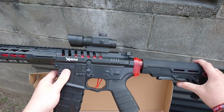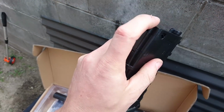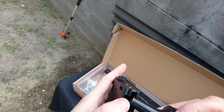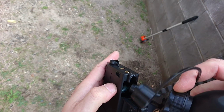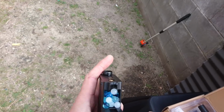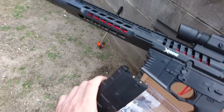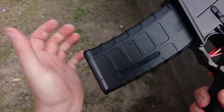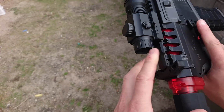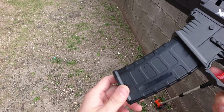Extendable stock, it's really nice. Now just to load up some gel balls and see how it goes. Last time I didn't actually have a target set up or a distance calculator or anything like that, so that will be another thing we'll be doing this time. It doesn't have a primer either. The earlier models didn't have primers, so we'll just be firing until it starts to shoot.